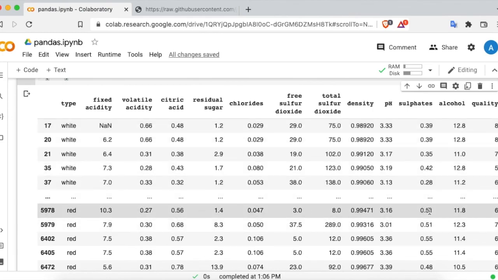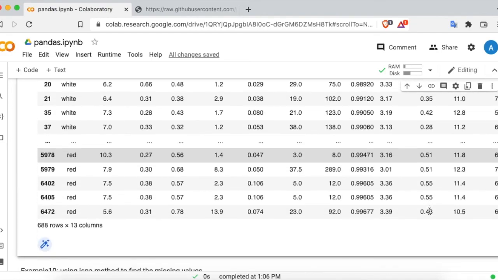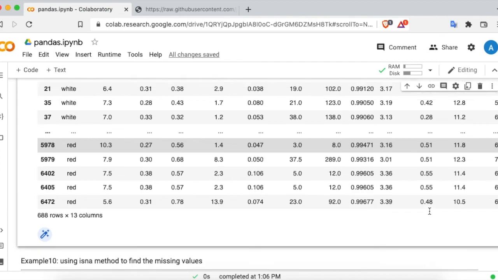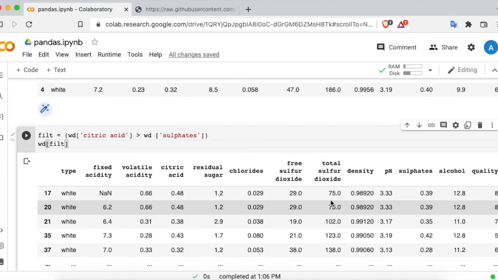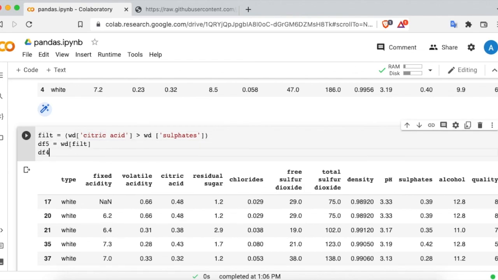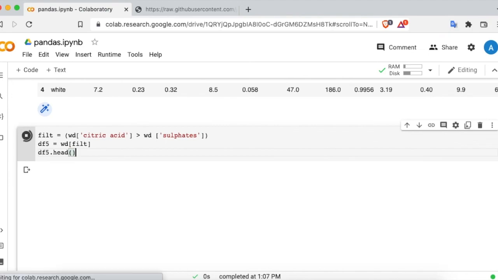So this is column to column comparison, and you are creating a new data frame. You can just assign it to dfi, and say dfi dot head and verify the first 5 rows.